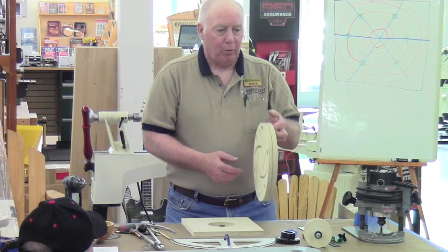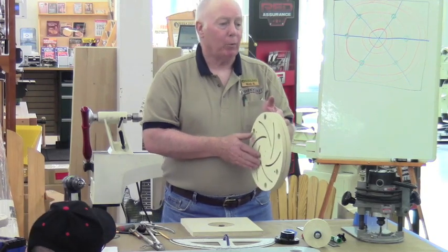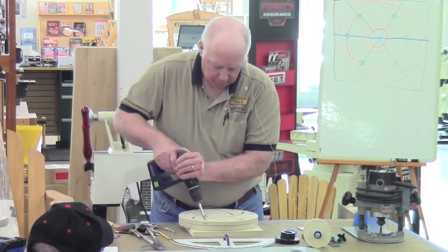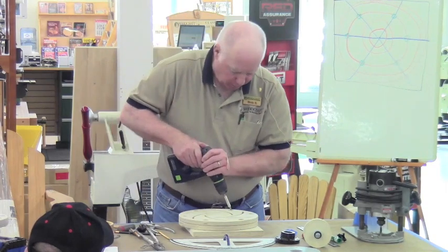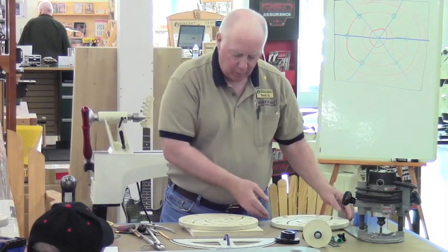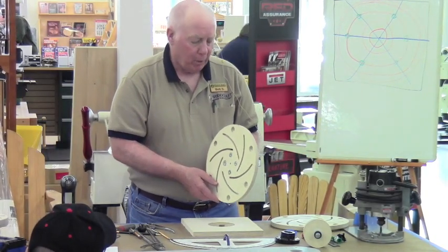At this point, since both these are still screwed together, remember these 2 screws we put in? You can sand this. I would say take it up to 400 and sand this piece right here. Once you're done with that, take the screws out. Set this aside. Now this piece is exposed, and you can sand this. Sand it up to, again, about 400.